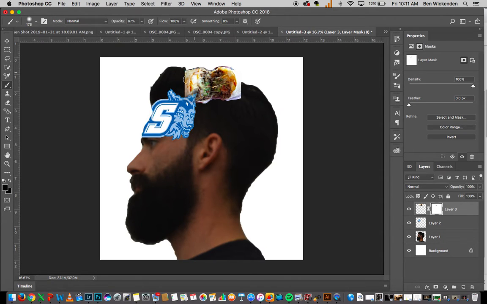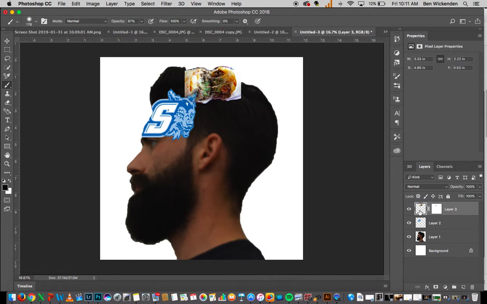Again, we need to go back and clean up this edge. So I'm going to get off my layer mask and I'm going to click back on the burrito. I'm going to turn the opacity of the burrito down. I'm going to find my eraser. And again, I'm just going to erase. Since we're clicked on the California burrito layer, it won't erase any other section of the image. It will only erase the California burrito.